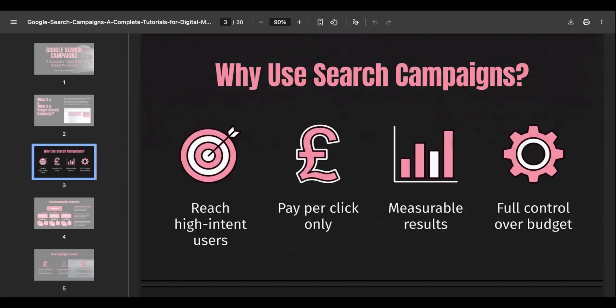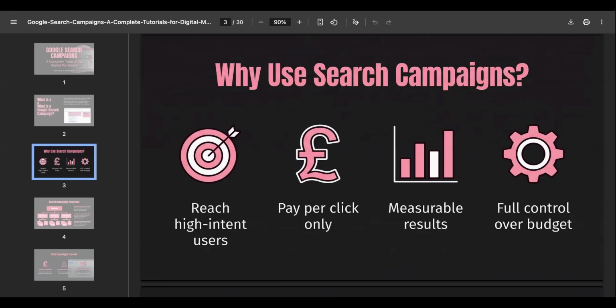Push marketing is when you push information to a person who is browsing content on YouTube, demand gen, reading articles on display news sites, or playing a game or using an app. You are pushing certain content to them, which is called push marketing. Today we are learning about pull marketing, and search campaigns fall under the pull marketing concept.